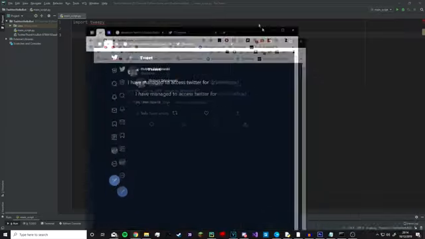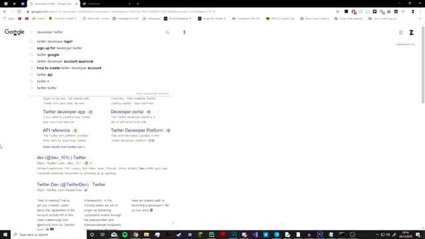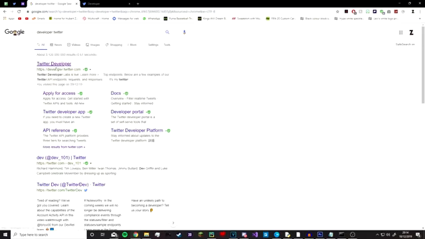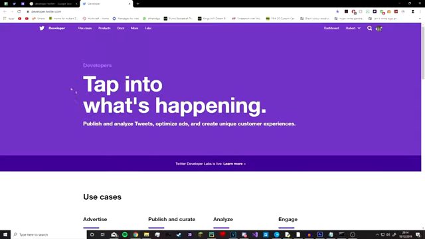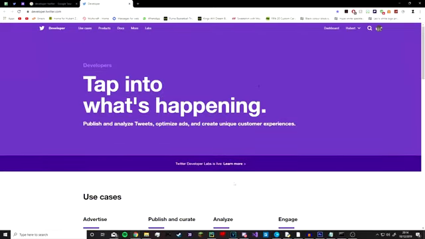And the first thing you got to do is actually go into your Chrome browser and you're going to have to search developer Twitter or Twitter for developers, and it will come up with this. And once you click on it, it will ask you to sign up for Twitter developers with your Twitter account. You're going to complete that little page. It's going to be really simple, and then it's going to ask you to verify your email. You verify your email and boom, you're on this page.